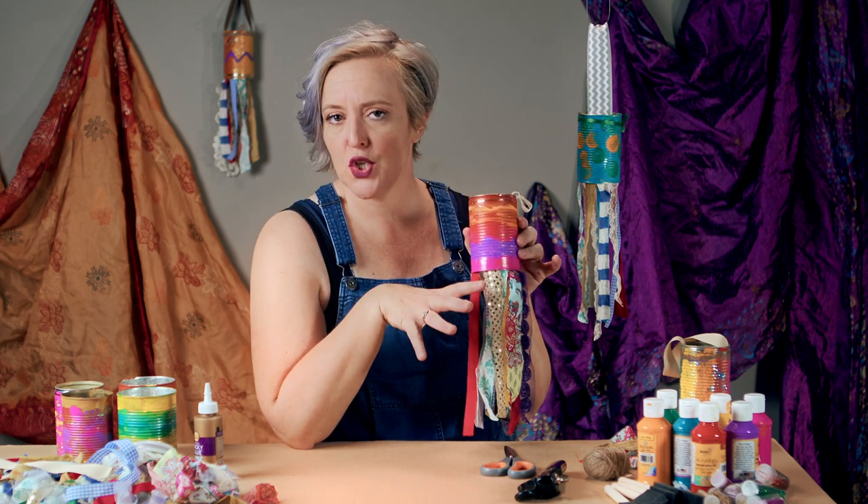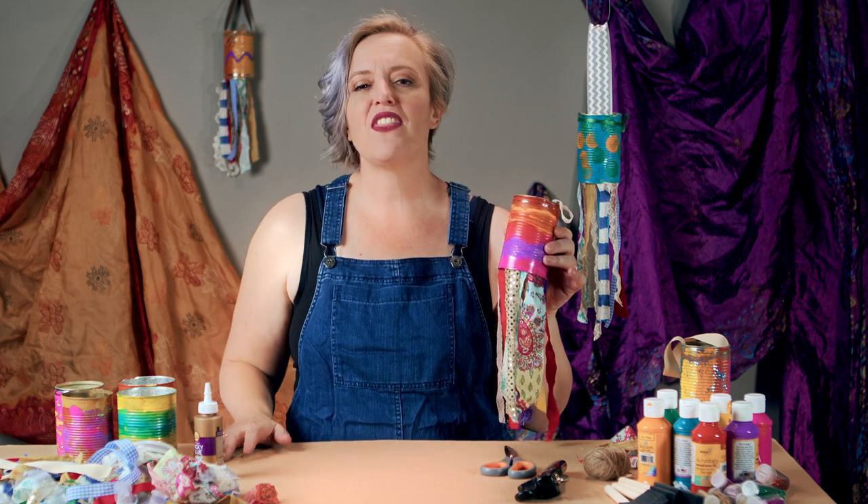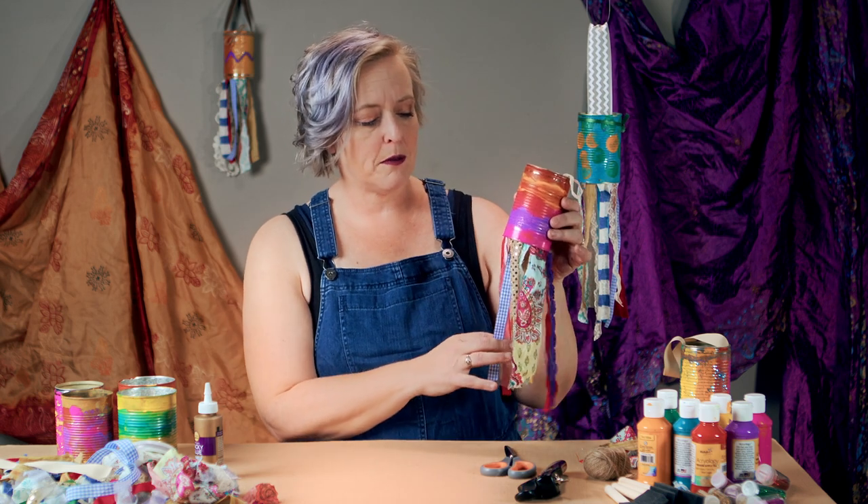I know these ones look a little more girly because, well, I have girls — but that doesn't mean boys can't do this. Even though my fabric scraps might look more girly, you can have fun with this just doing bold, plain colors. The thing about a craft like this is you make it your own. You find an idea and go, well, I could do this and add to it, or maybe do something different — it's entirely up to you.